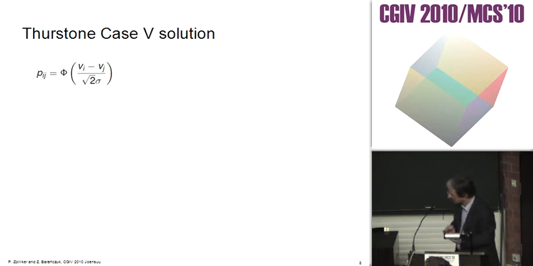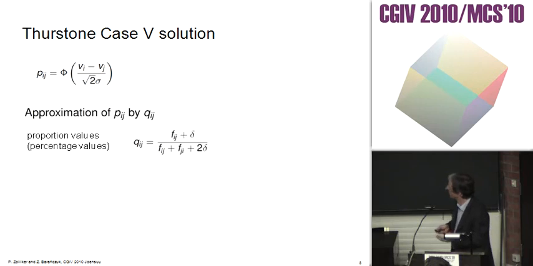The solution now requires some mathematics. We approximate this proportion by the proportion values, or also called percentage values, and we add a small bias to avoid singularity. This is only important if the frequencies are small.